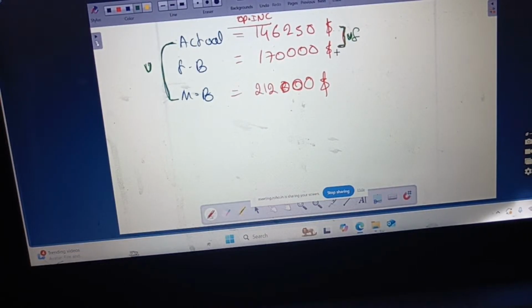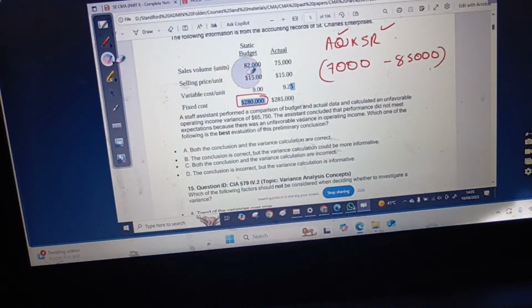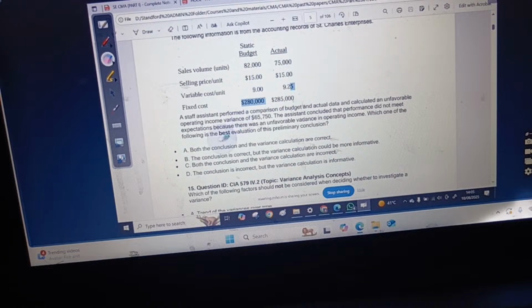Between flexible budget and master budget, favorable or unfavorable? Why? Because operating income under flexible budget is lower compared to what we estimated. Obviously, this is clear. Now go back. When you go back, read again why unfavorable, favorable. Beyond this, there is no other cause.